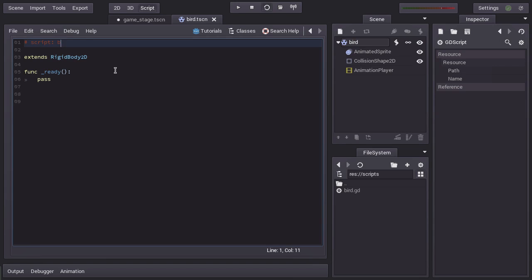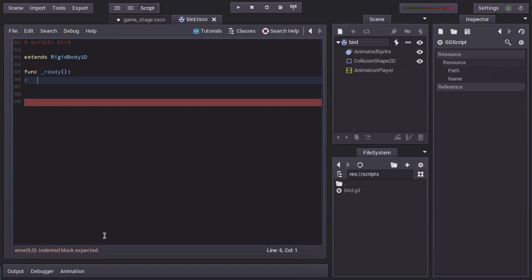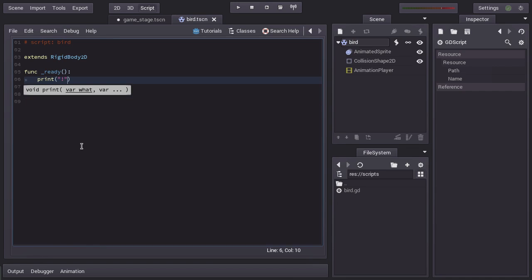This function, _ready, is called when the node is added to the scene, and it's the one we're going to be using to initialize whatever we need to. This keyword pass is a line of code that does nothing, but because GDScript uses indentation to structure the code, when an indentation is required, usually after a colon, there has to be at least one line of code. If I erase the keyword pass, it throws me an error, and by adding a line of code, the error goes away. I always leave the pass keyword, even though I have code in the function, but you don't have to do it if you don't want to.